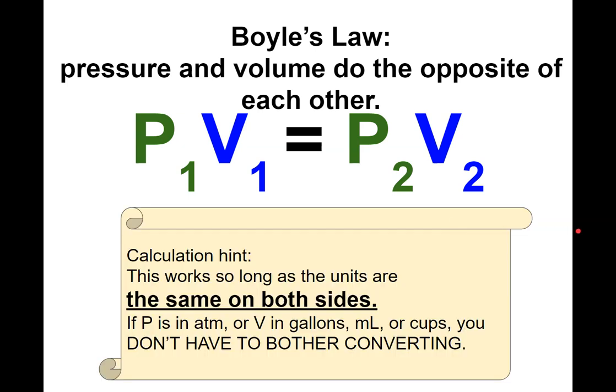Calculation hint. This works so long as the units are the same on both sides. Whatever you put in, that's what you get out on the other side. So if the pressure is in atmospheres, or the volume is in gallons, or milliliters, or cups, or whatever, so long as it's the same on both sides, you don't have to bother converting.